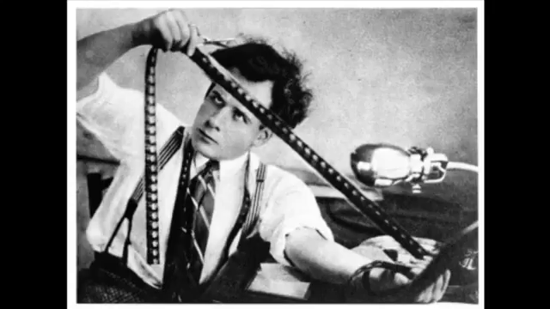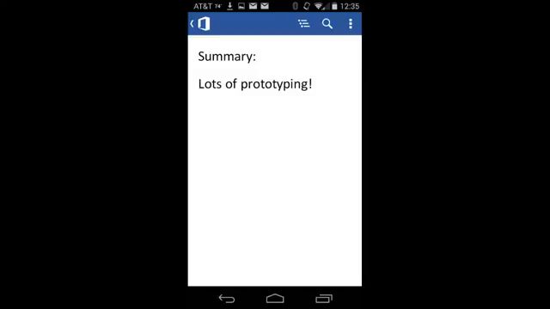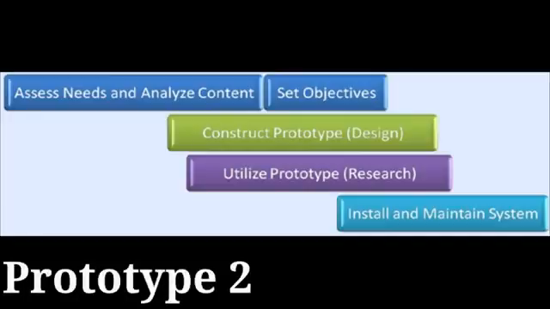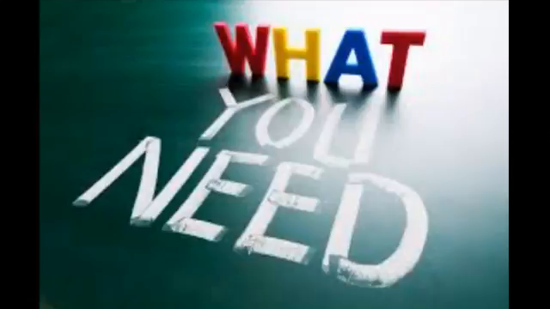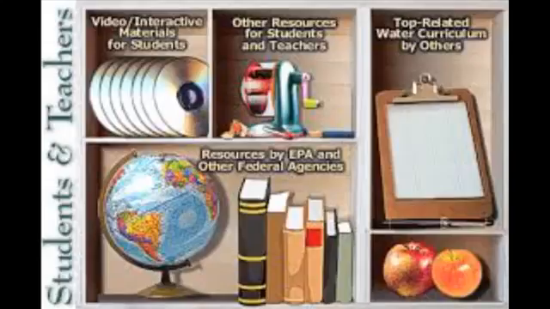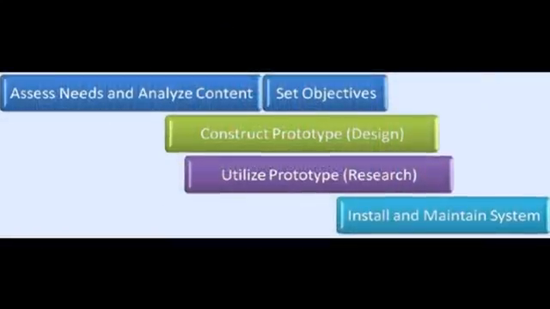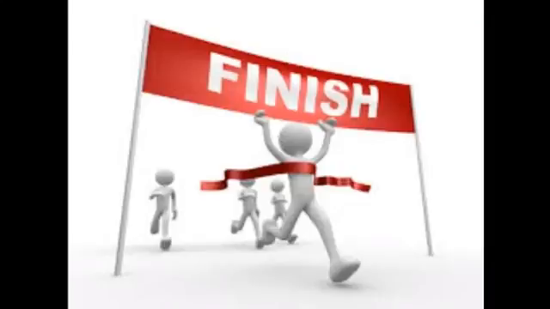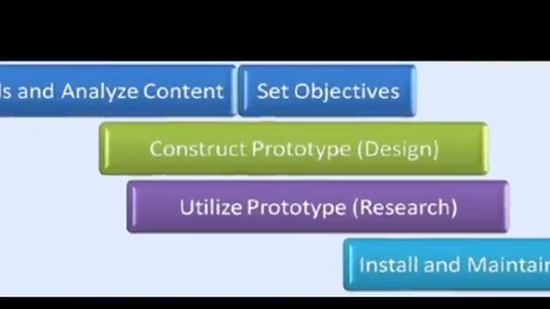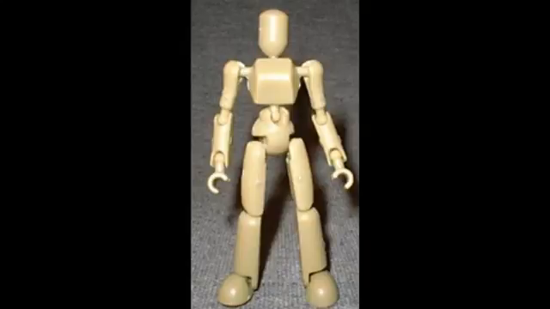But I can see a problem with my video already. I think I've summarized the topic too well. Some elaboration is probably in order. So let me put the picture up again and say: Assess needs and analyze content — in this step, you have to determine what you need to solve the instructional problem and what materials you have to make that happen. Set objectives: here you define what you want the instruction to do so you'll know when you're done with the process. Construct prototype design: here you make a working model. I've already done this once when I put the drawing up. It was pretty weak by itself.